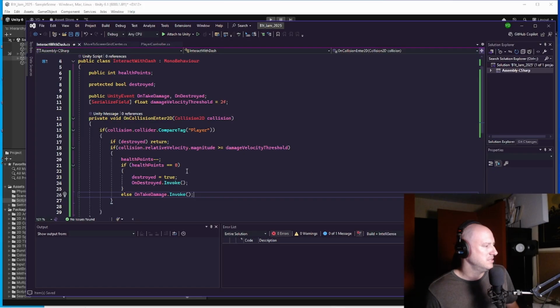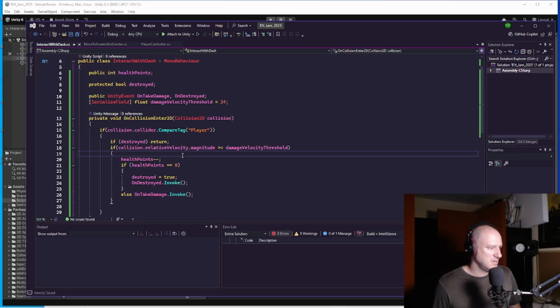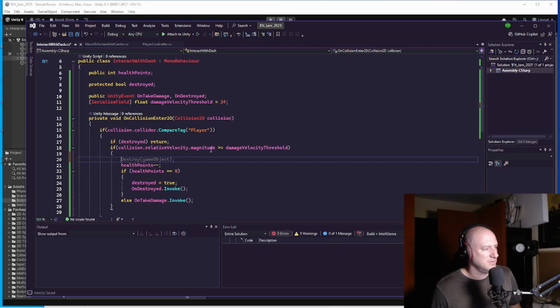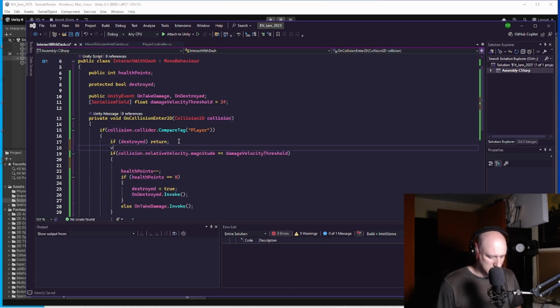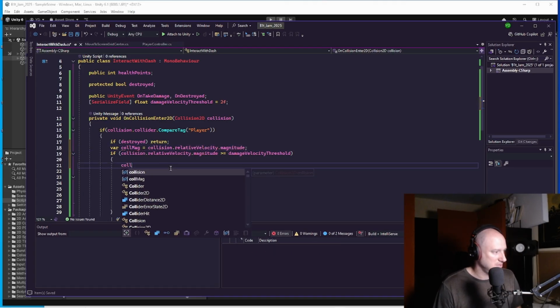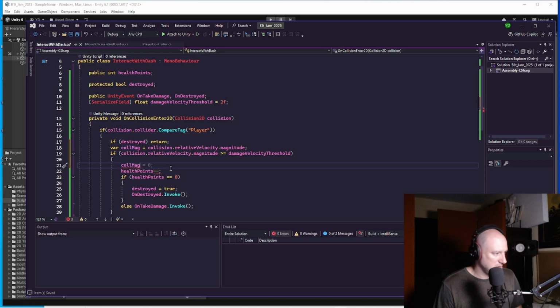Actually, real quick, let's test it. The reason we wanted to do it was because I need to see var collision mag equals, I need to debug this to see what that actually is going to be so I can figure out where to put the threshold.